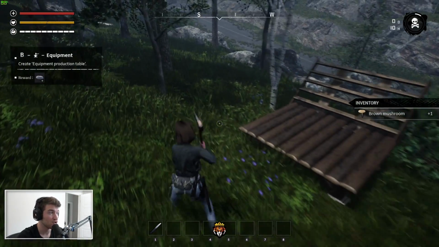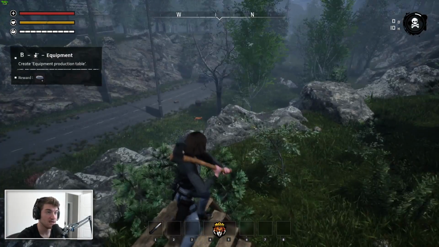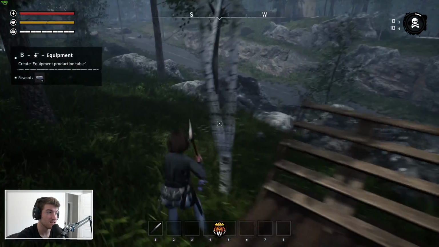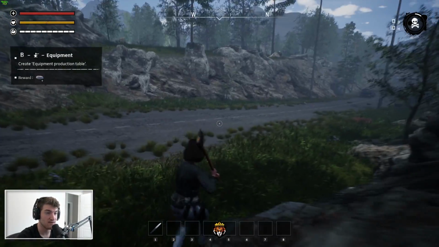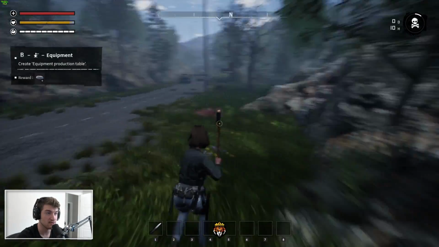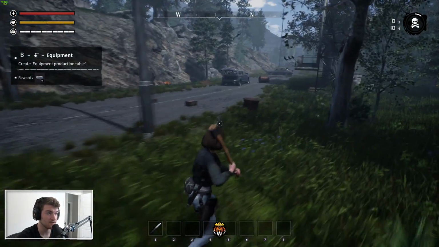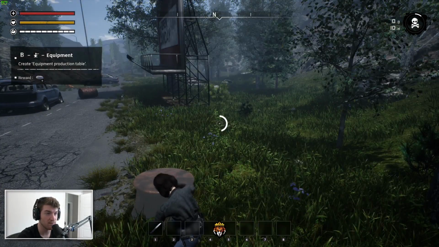Create equipment production table. See, now it feels like this is where I should have chosen where I wanted to build because I'm going to build this equipment production table. So let me just explore a little bit onwards to see if we can find a nice flat location to build and actually get a base going. Not to just complete the tutorial for the sake of completing the tutorial, you know. I want to make sure that I do live where I want to live.